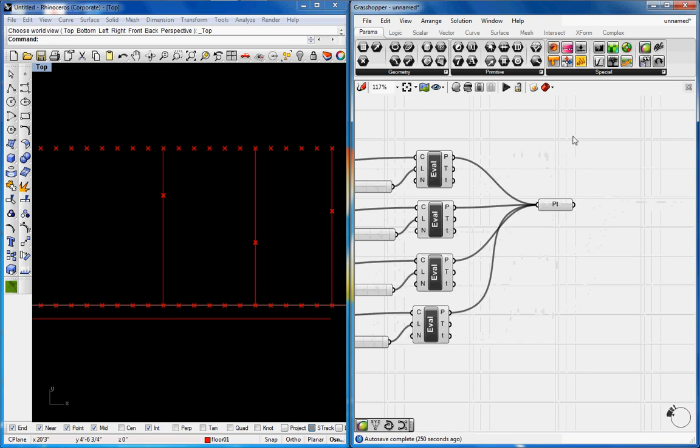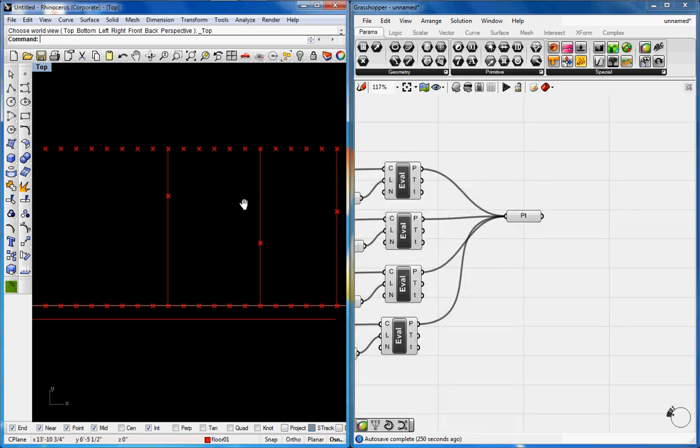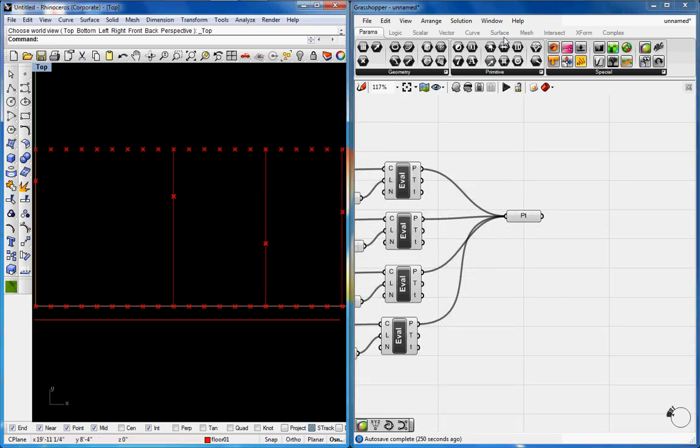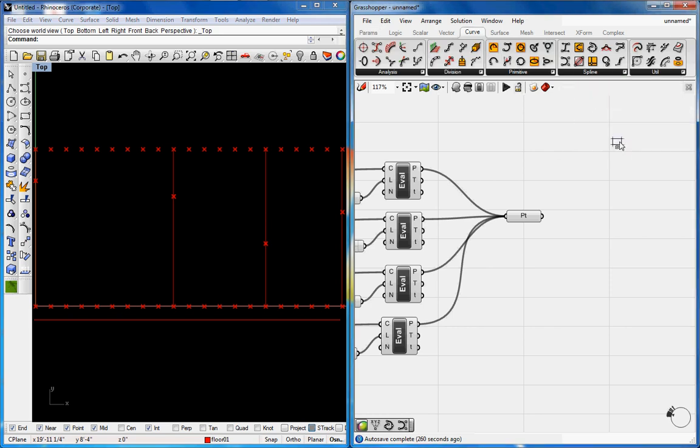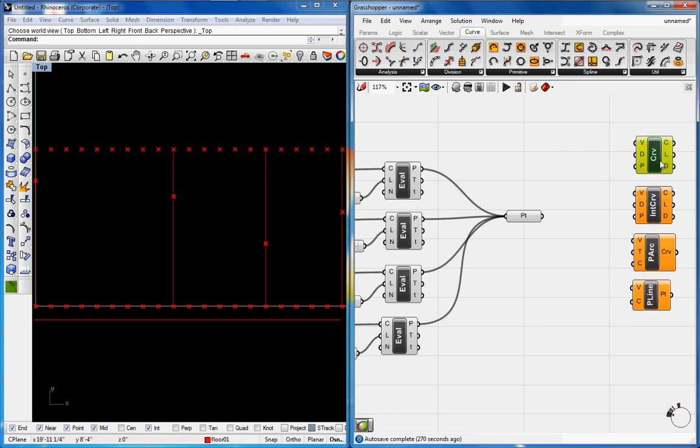From here, we'll see what the difference is between the different types of curves, or the difference between splines. There are four splines that I'm going to go over today. First one's called curve. Second one's called interpolate. Third one's called polyarc. And the last one's called polyline. We're going to go in reverse order because we're going from easiest to hardest to understand. So the polyline, if we connect it to P or the points, simply connects points with purely lines, like connecting the dots or line graphs you've seen before.